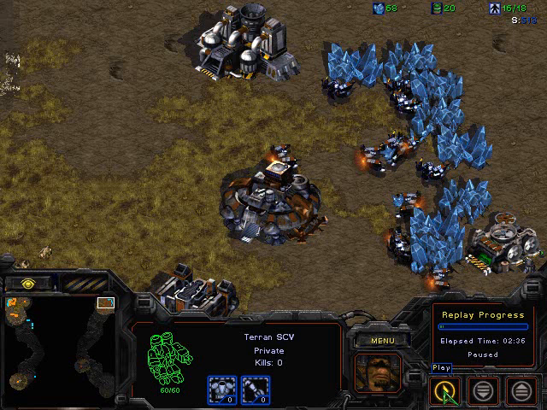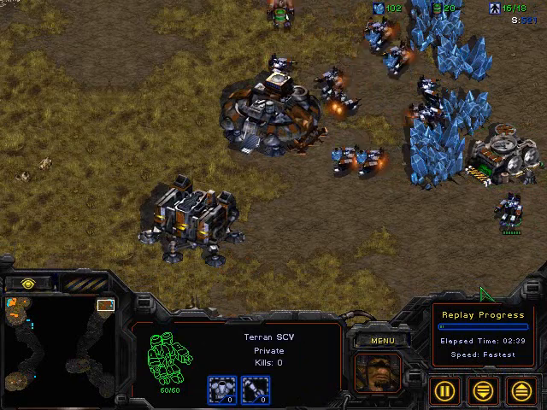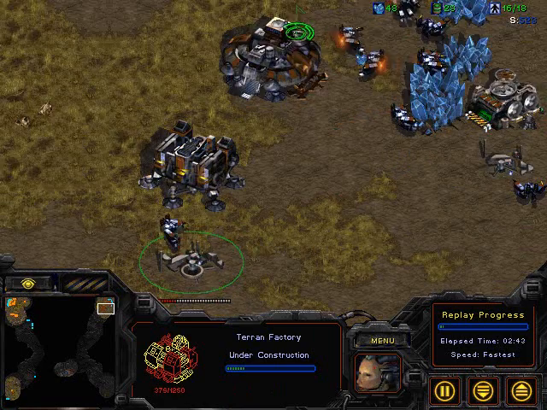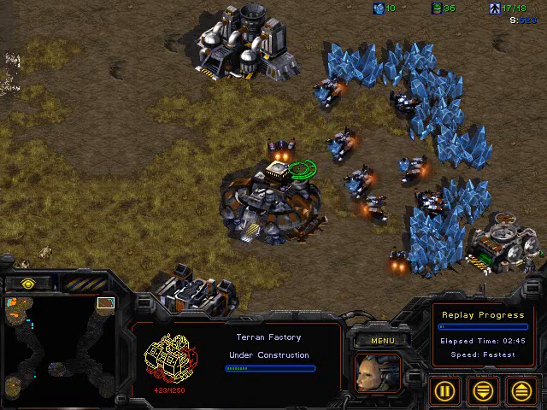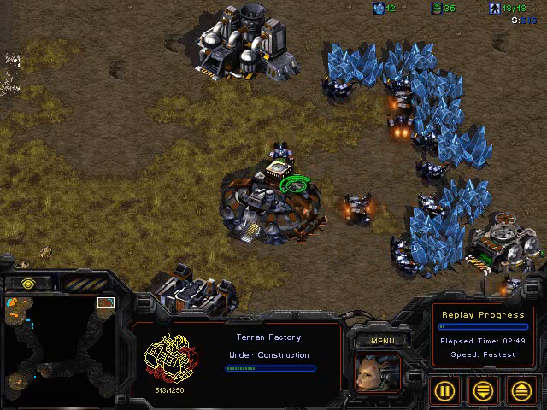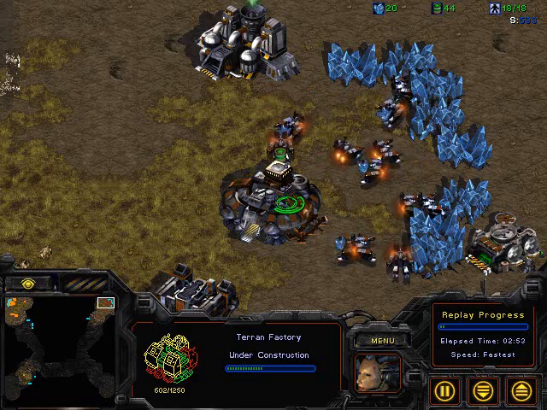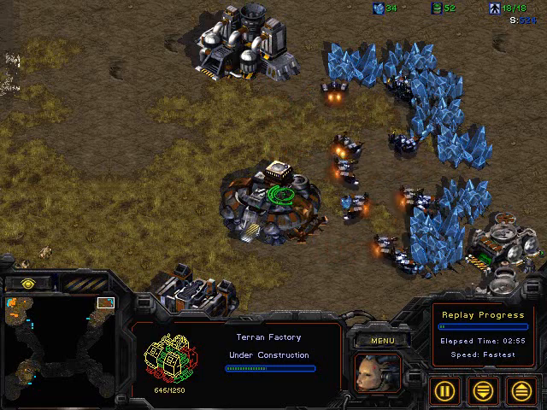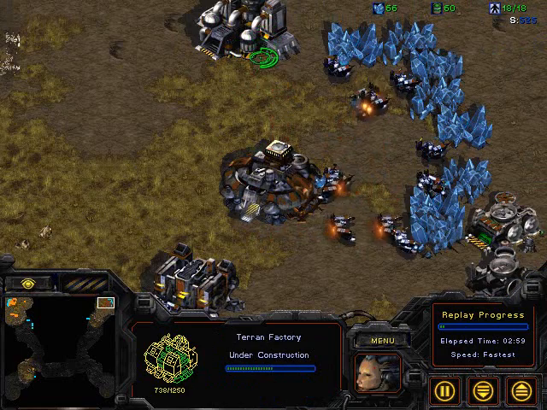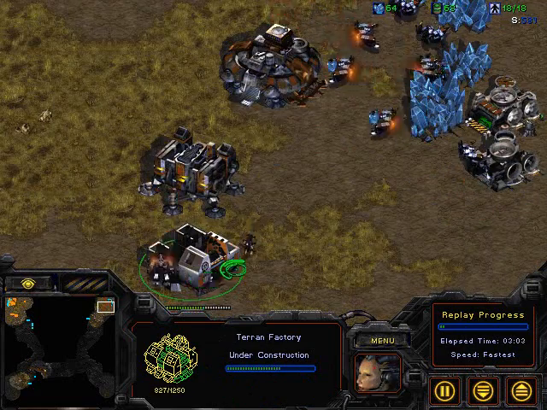Now with the 16th SCV that popped out, he is going to be making a supply depot over here. The factory is underway. Now only 1 SCV is mining gas, and he'll get the 50 gas needed for after. Nada, he's obviously one of the best at this. Please pay close attention to what I am saying in the video, and write this down.